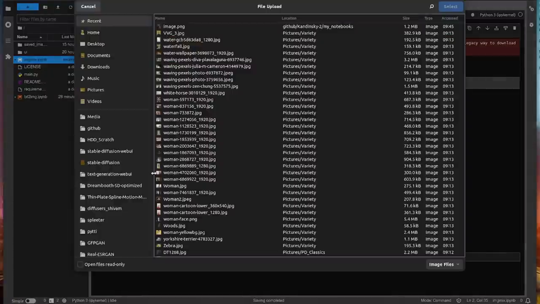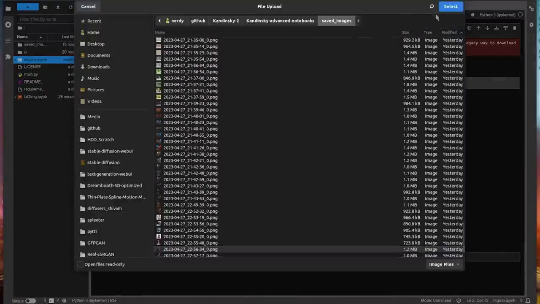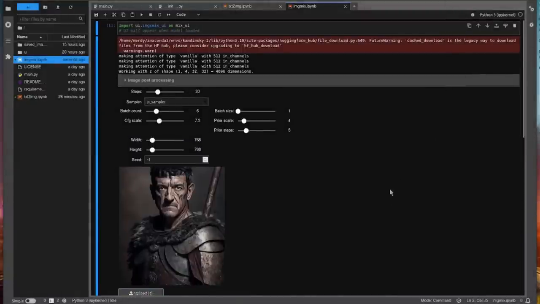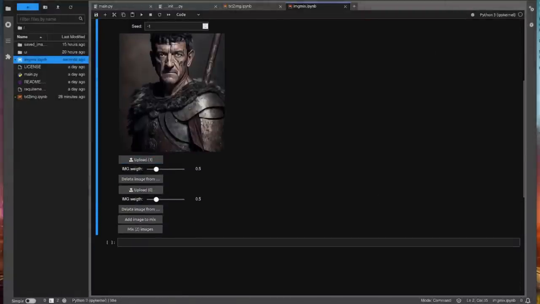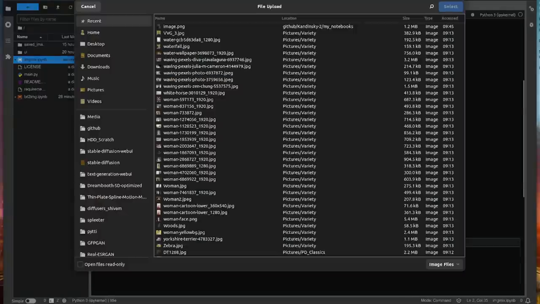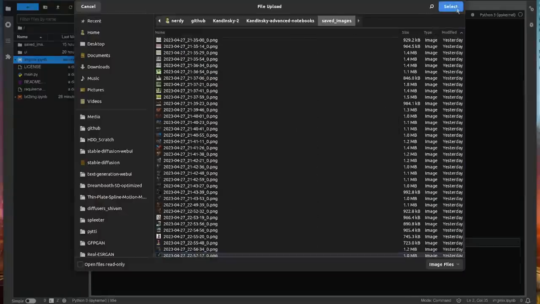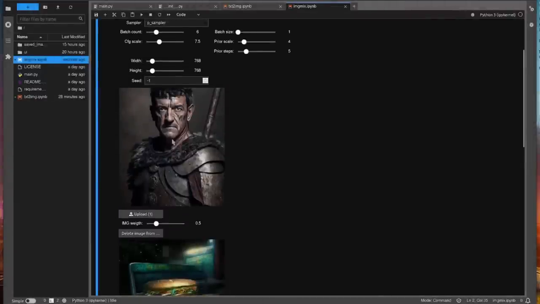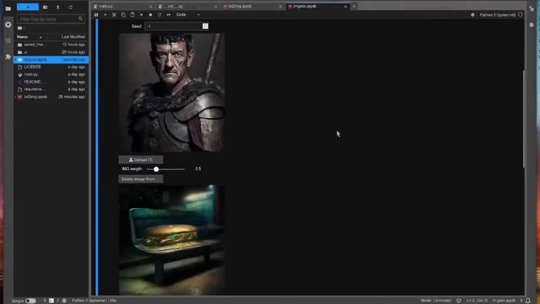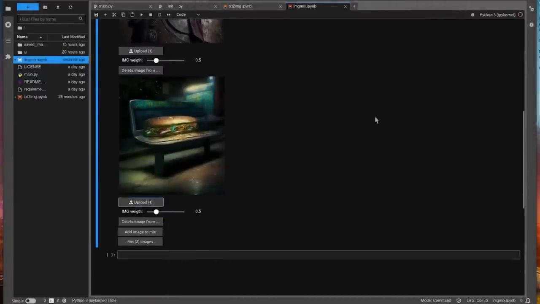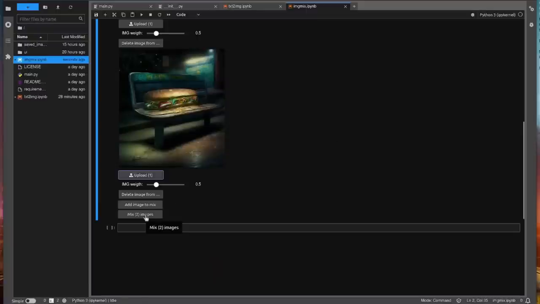So let's just use these defaults and we'll select our little soldier guy. Got a soldier guy there. And then let's also select one of those delicious sandwiches. So we'll select that upload there, pick a delicious sandwich. So now we're doing a mix of our Roman soldier with a spear and one of the sandwiches, mixed two images. What's it going to do? I don't know. Let's find out.